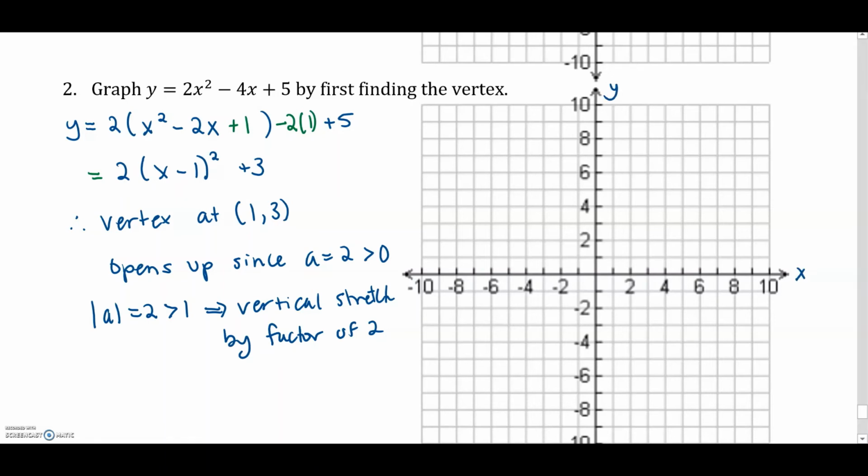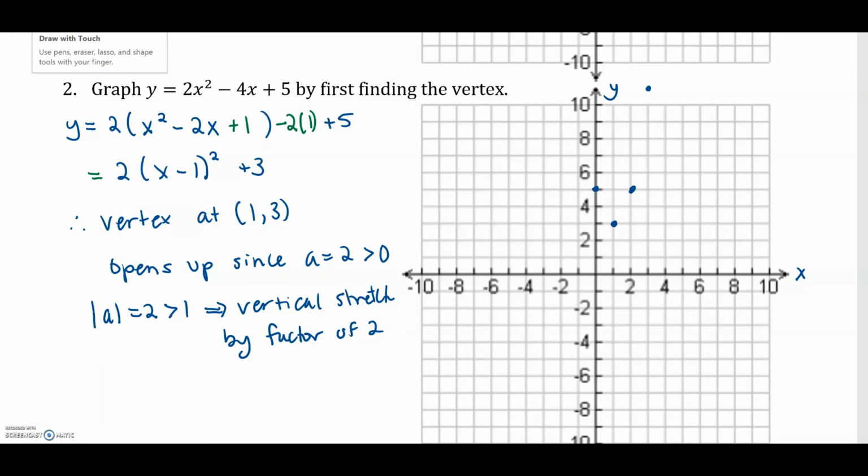We have the point (1, 3) as our vertex, and we know that our parabola opens up and we have a stretch by a factor of 2. So if we go over 1 unit, we're now going to go up 2. Going on the other side, because we have that axis of symmetry that goes down the line x is equal to 1. Then we also can see that if we have an increase of 2 from our vertex to the right, instead of going up by 4, we're going to go up by 8 units. It should be positive 11.